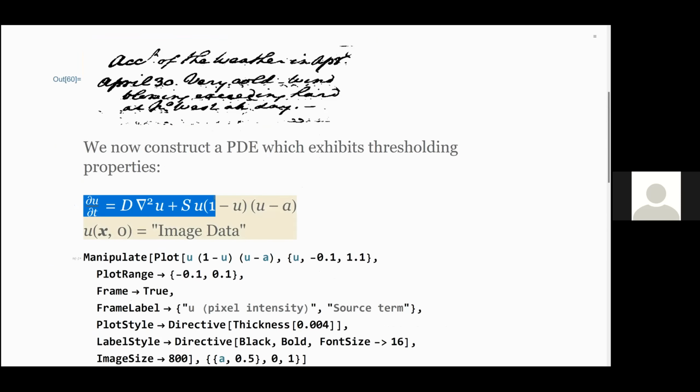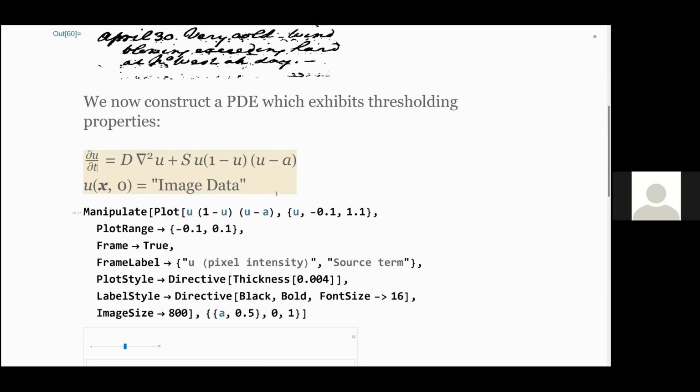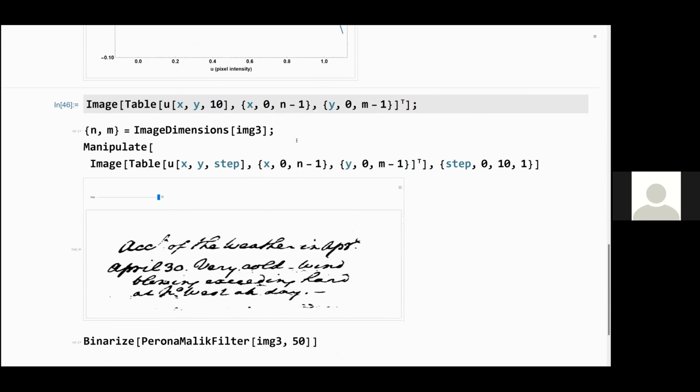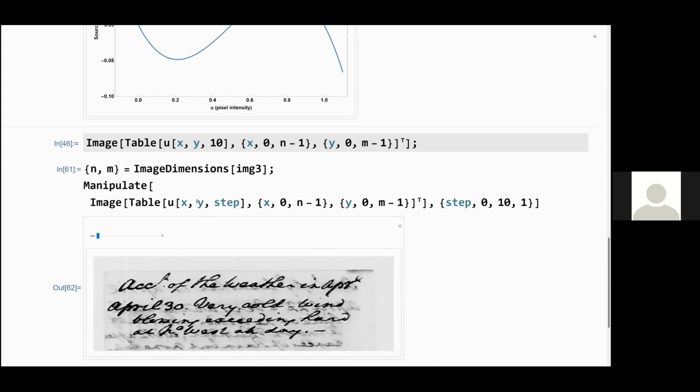So the advantage of using a PDE-based framework is that we actually have a dynamic process. The fate of one pixel, say this pixel here next to this text, isn't determined by only one value. It's not saying is it above or below a threshold. It's saying, well, what does the local information look like? How does it change over time? If we diffuse it out a bit, does it look like it should be in the background, or is it very definitely supposed to be in the foreground? And so we can do this process, and we end up with this result here.